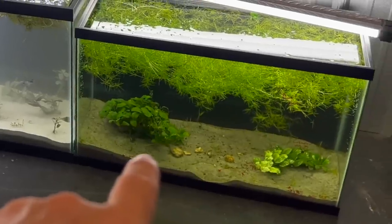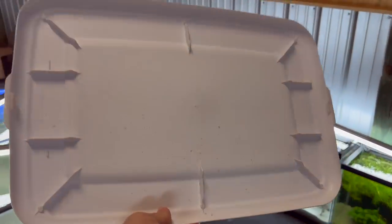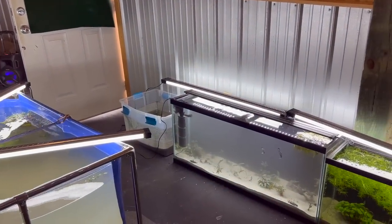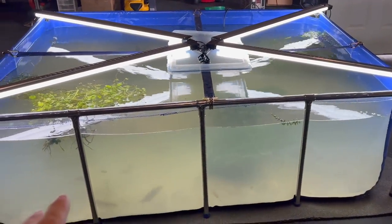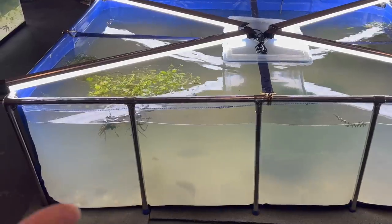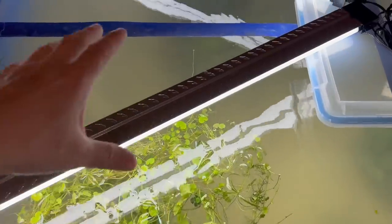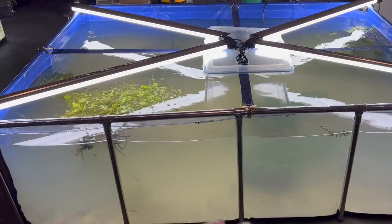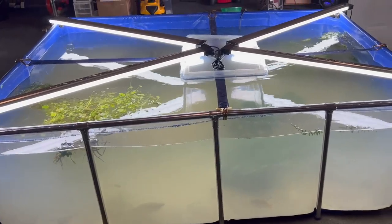When adding sand to your aquarium, add the sand before you add the water. Then as you add the water, use a lid and pour the water on top of it so it doesn't disrupt all the sand. A big no-no: try not to add sand after you've got water in it, because it makes the water so much harder to clean — everything kicked up gets dispersed everywhere. I couldn't see through this tank yesterday; it is clearing up slowly over time as the clay particles stick together.